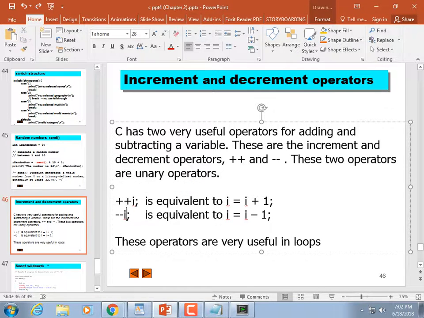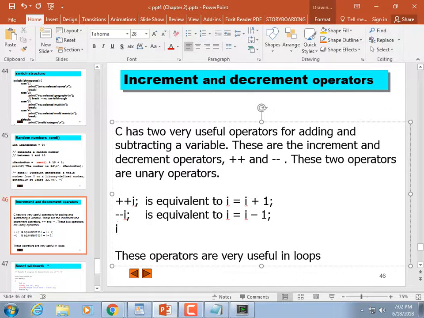We're going to need to end really soon, but we're so close to the end. All right, so what is the difference between ++i and i++? If the plus plus precedes the variable, it's the very first thing that gets done in the expression. If we looked up at the precedence chart, we'd probably figure that out. It'd probably show a unary plus plus near the top of the precedence. If you do i++, it's the very last thing that happens in the expression. The rest of the expression is evaluated, and then and only then.